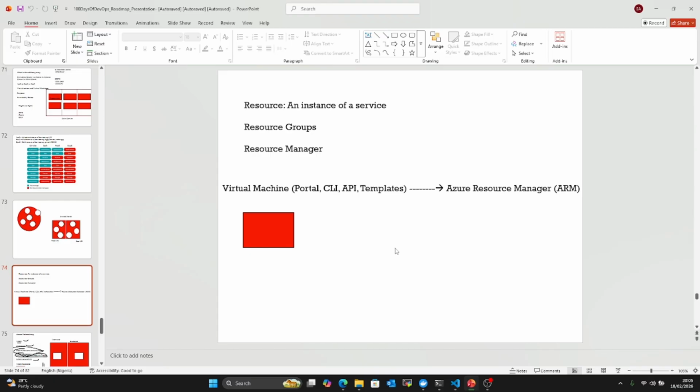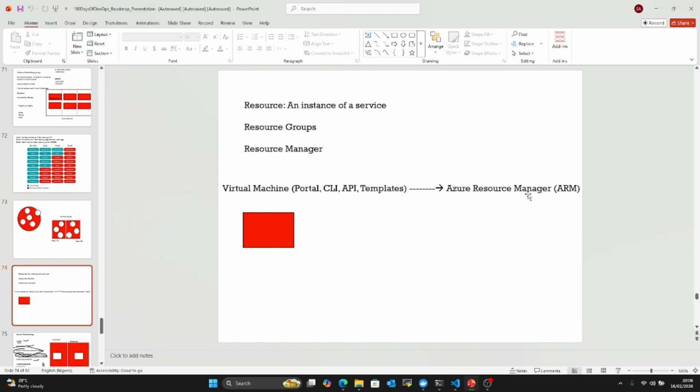So basically, what is an ARM template? ARM basically means Azure Resource Manager. By now we understand that every resource created on Microsoft Azure is created through the resource manager. So whichever way you try to create the resource, either you're using the portal or the CLI or a template, all the requests go to the resource manager, and it is the resource manager that creates these resources for you. So we have a template which we can use to create different resources on our Azure. And that's what we are going to be playing with today.